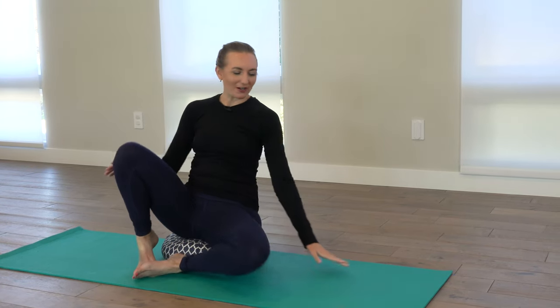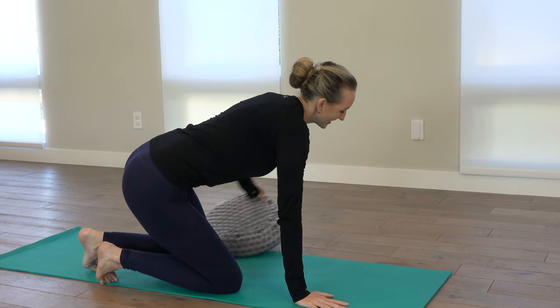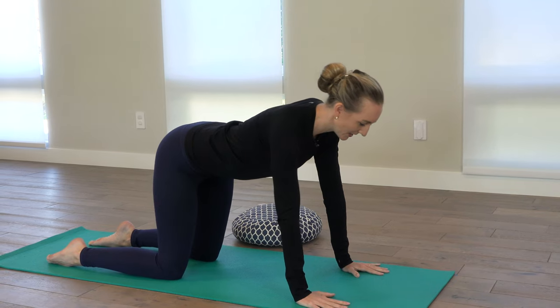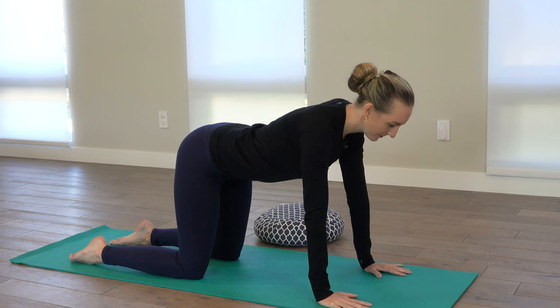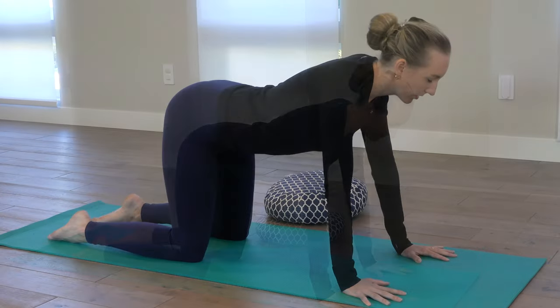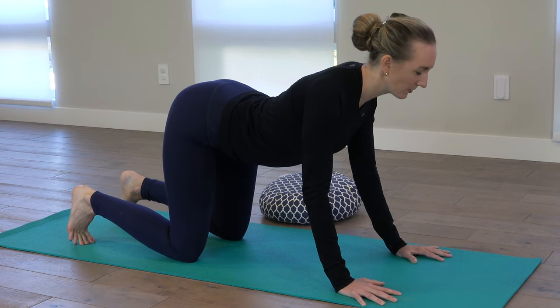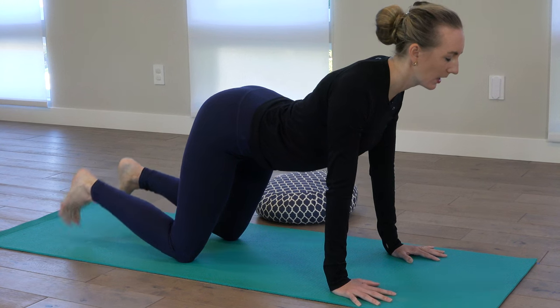Slowly come to an all fours position. Shoulders over wrists, hips over knees. Finding your table pose. Begin to move through cat-cow in a way that feels super nourishing for you. Maybe bending the elbows, widening the collarbones.